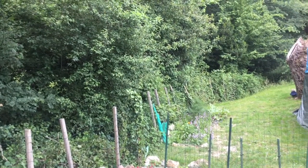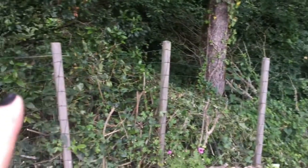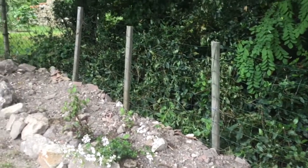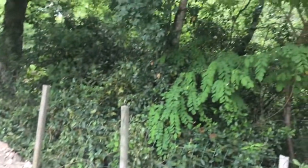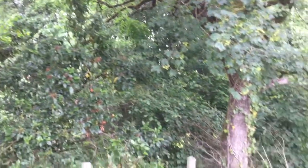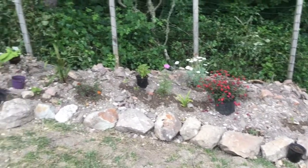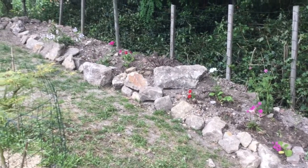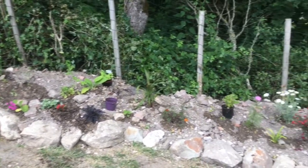A couple of guys have told me to use the weed killer and get it all killed off because it's a bloody nightmare. So I've cut all this bit back and got all the bindweed away, and I've tried to use a great big massive stick and get as much of their stuff away from my fence. Most of the plants in here are all my own from seeds, mini plants, or cuttings that I had taken last year, apart from a couple of cosmos and I think two grasses. Everything else is my own, so that's quite handy.